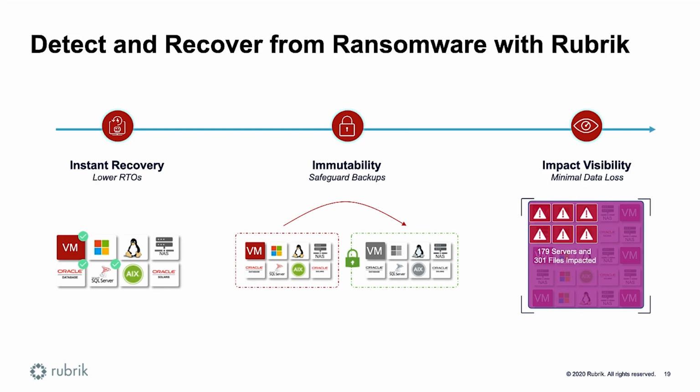And then I already mentioned the immutable file system, which makes sure that your data will be available if a ransomware attack occurs. And then the third way we're up-leveling is we're actually able to detect ransomware in an environment based on what files are being accessed and anomalies within the files. We can also scan for entropy, which means encryption on a file. And then we'll give you a UI version of the affected files, so you can recover just the files that were infected, rather than restore the whole VM itself or the whole NAS share, which can be very time-consuming in general, and you may actually delete some good data along the way.